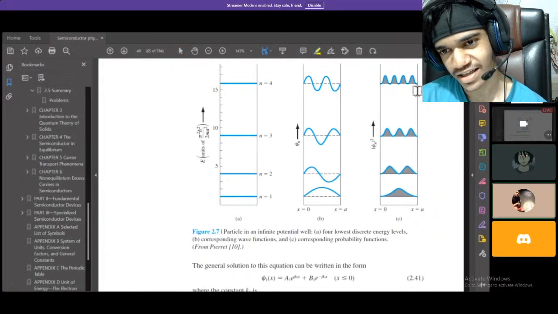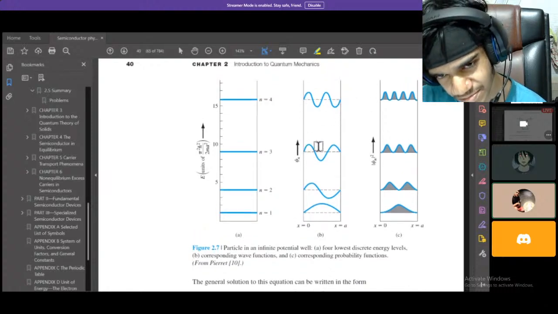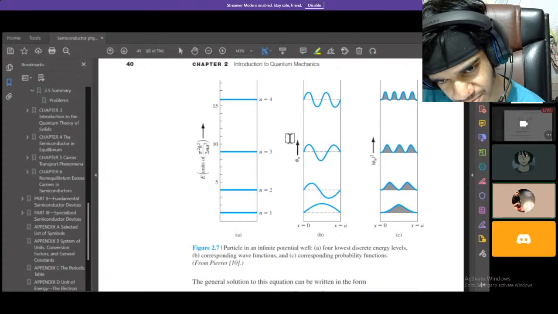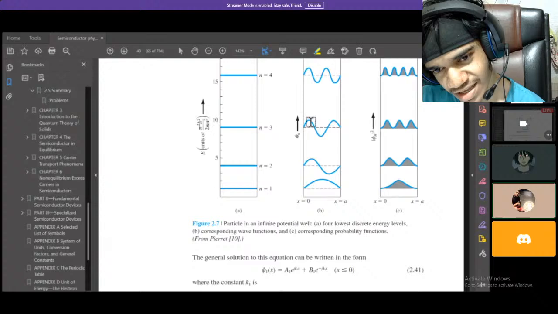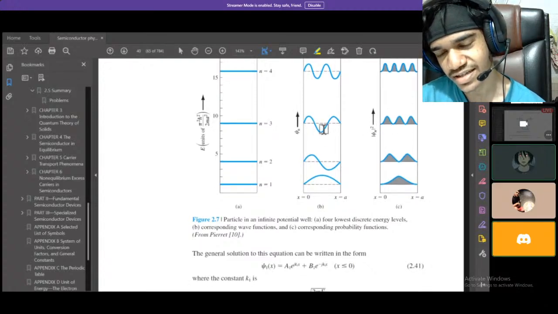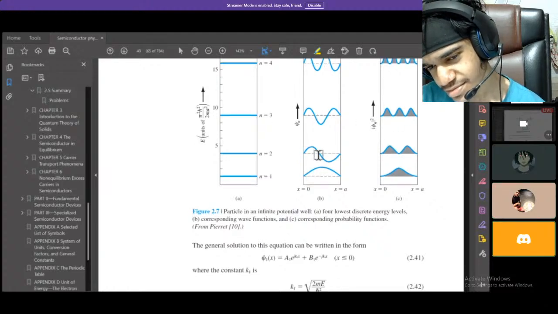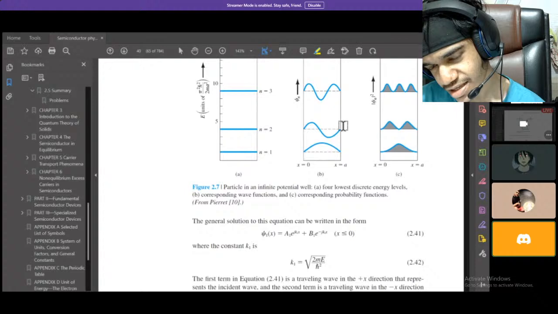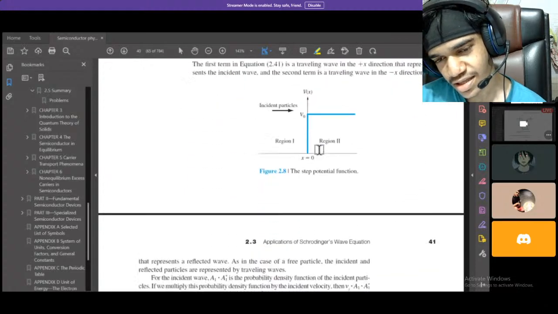This was also my doubt. In this diagram now I have another doubt. This graph is not symmetric, no? I think this is a problem in the textbook. The diagram should be symmetric, but the textbook made it wrong, a printing mistake. Here it is symmetric and here it's not.